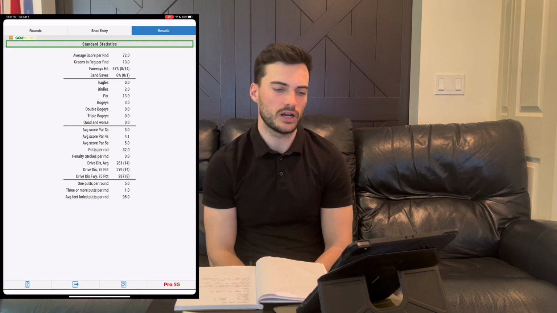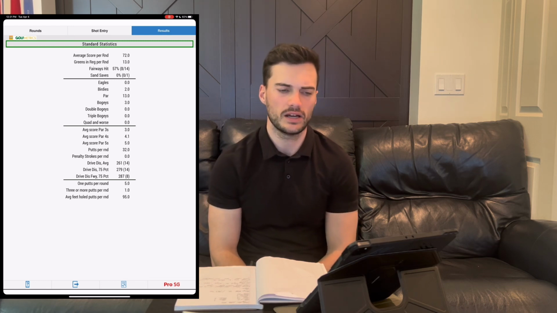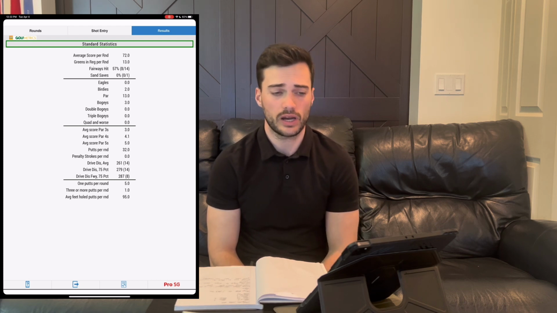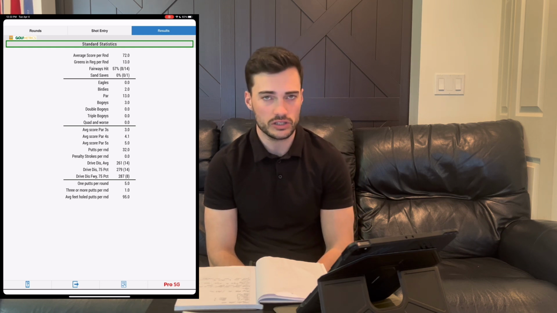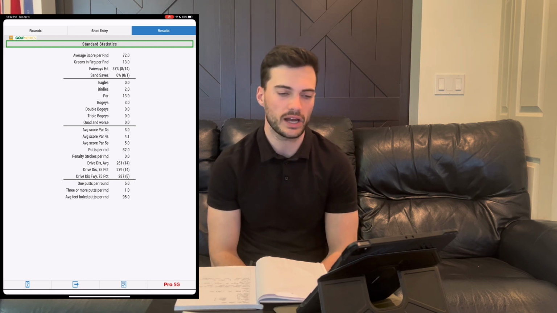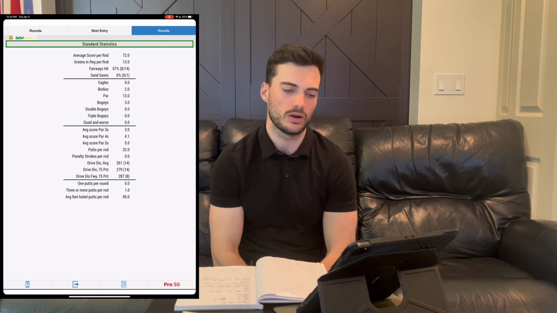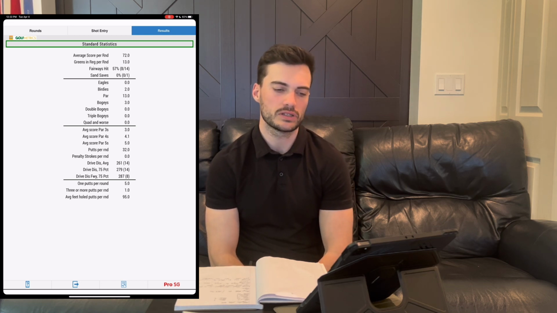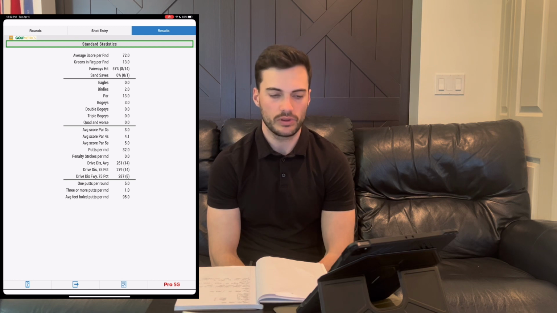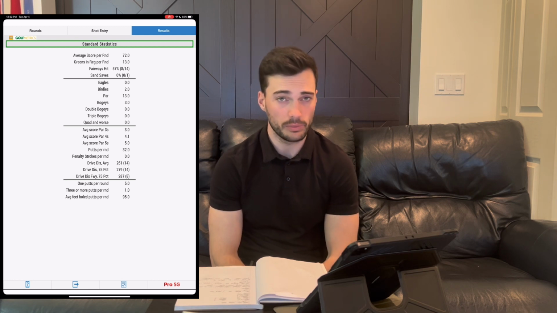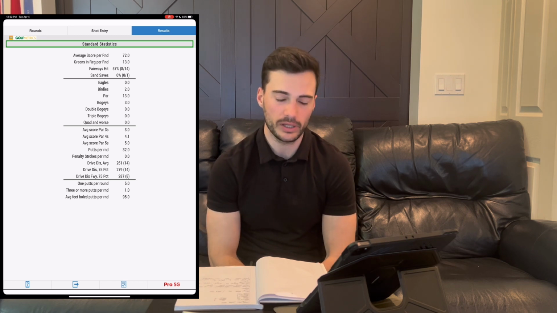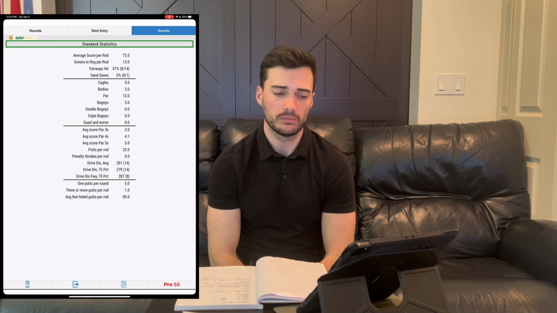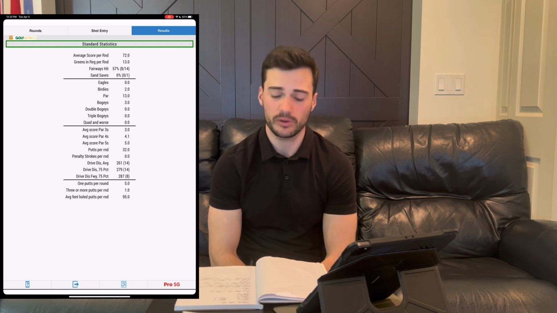But very similar statistics here. 72 was the same, 13 greens in regulation the same, 8 out of 14 fairways. The greens in regulation were way more impressive for this round compared to the first round, to be honest, because of the conditions. The wind was the same, like 2, 3, 4 clubs at times, but it was just so cold and so windy. So I had fewer birdies and fewer bogeys, 2 and 3. I did make a lot more feet of putts, which was nice. Very unsustainable though for me, so it probably could have been a little bit worse of a round, to be honest. But I'm very happy with this round, to be honest.